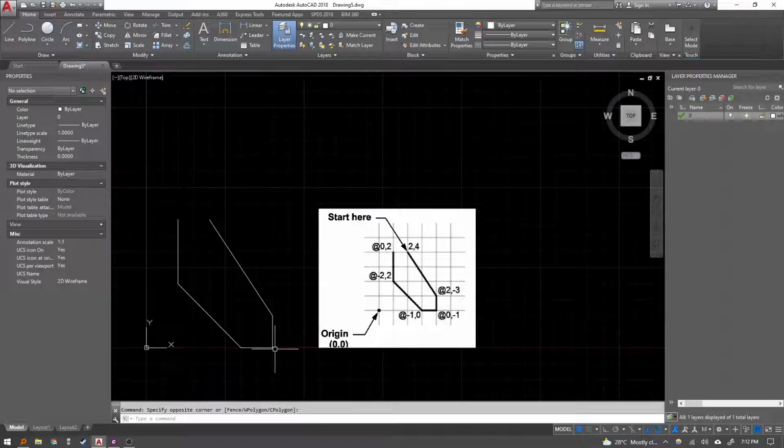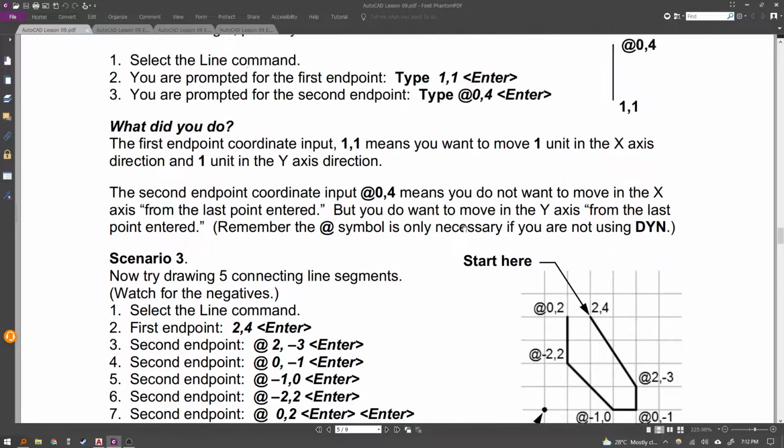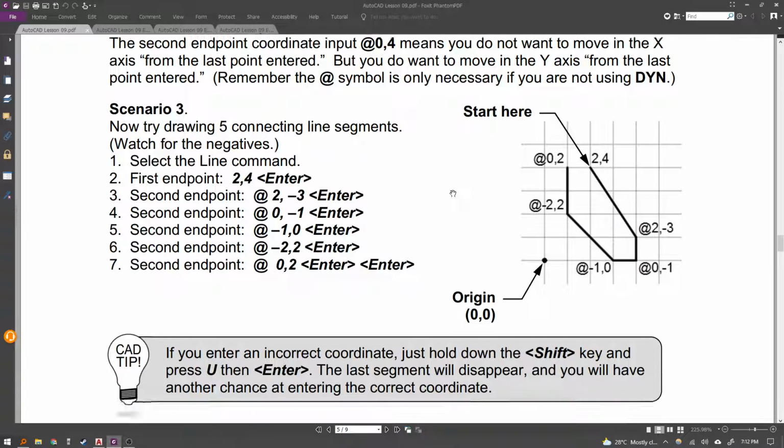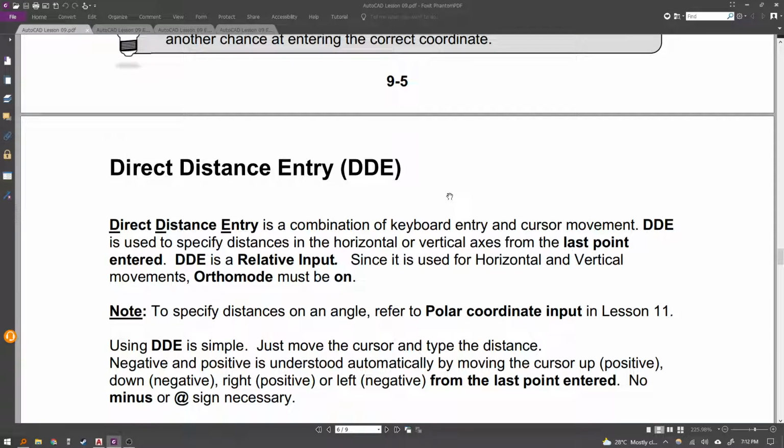And then, 0 naman yung negative 1, 0, and then negative 2, 2, and then 0, 2. So, yun siya, yung coordinate system natin na absolute or relative coordinates. And then meron tayong DDE or yung direct distance entry, combination of keyboard entry and cursor movement.